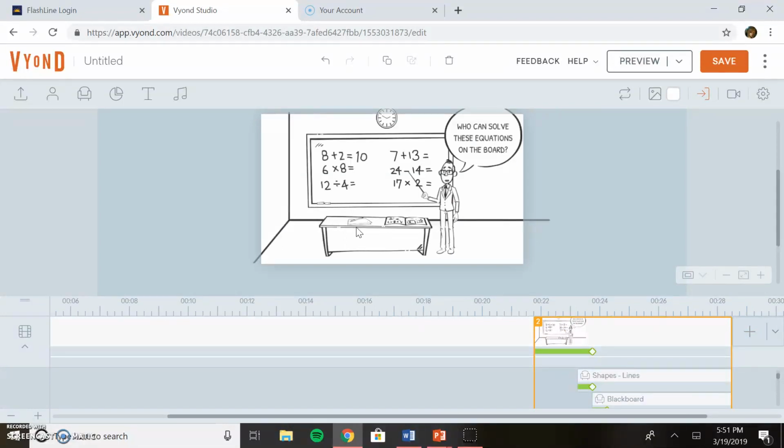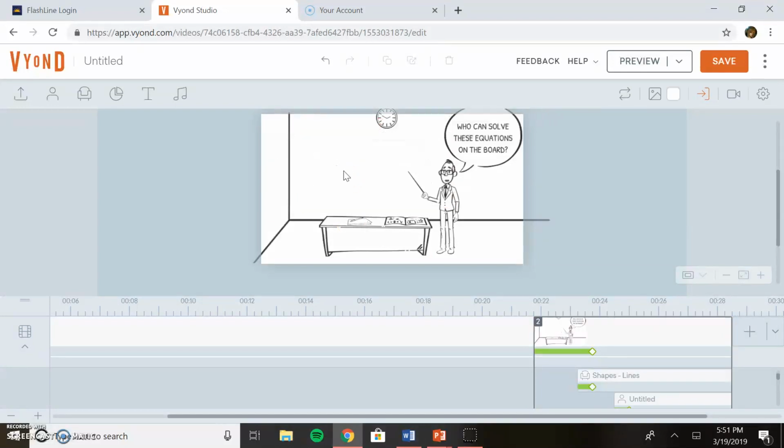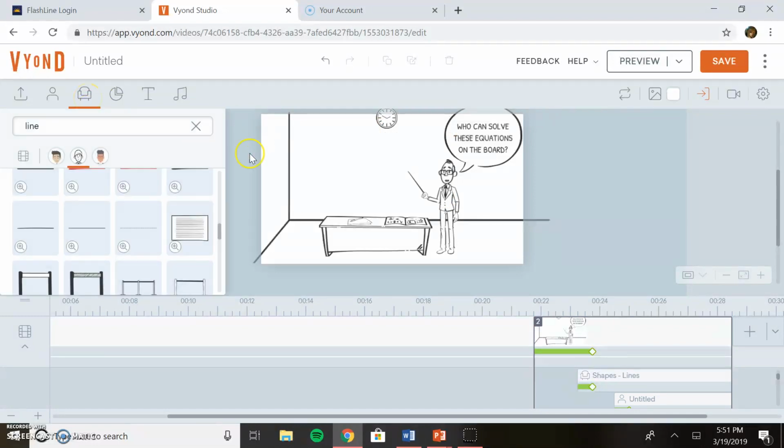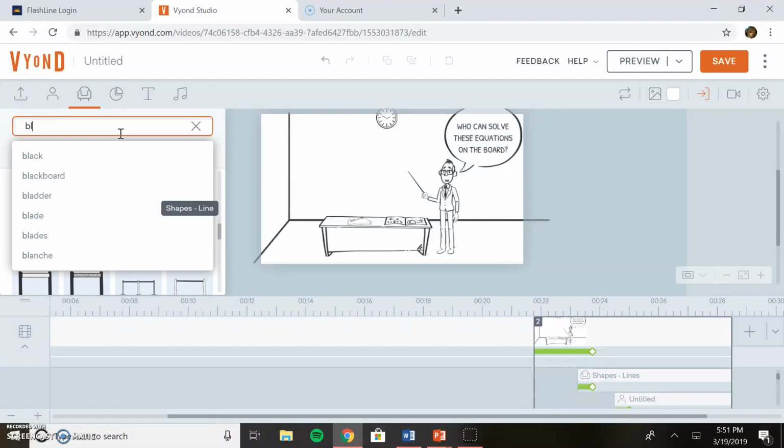This is the pre-made slide, and then you can delete the text that's inside of those and put in a blank one. Blackboard.